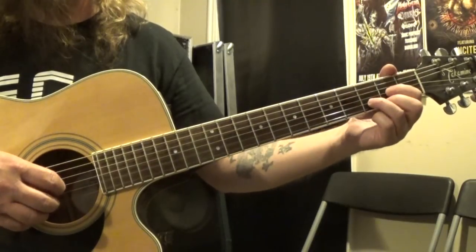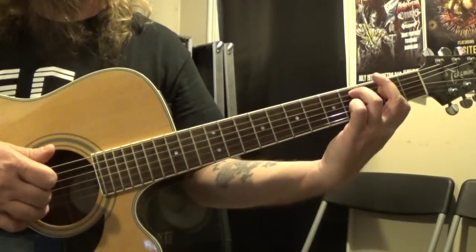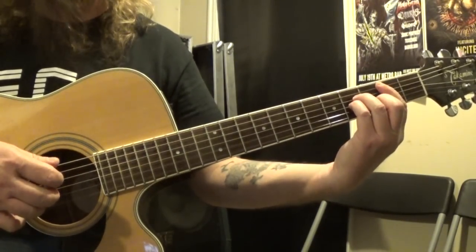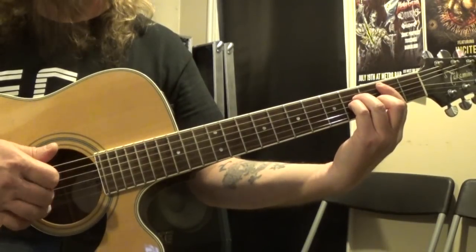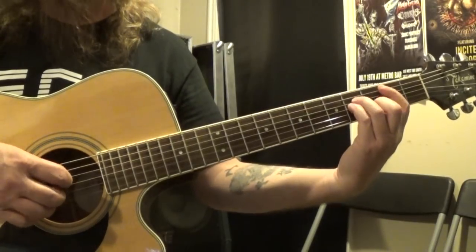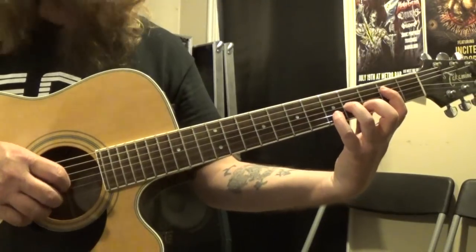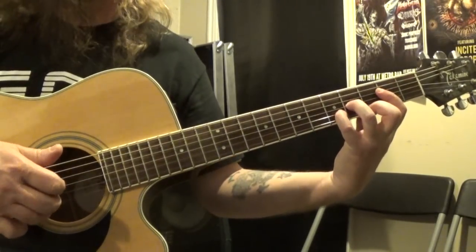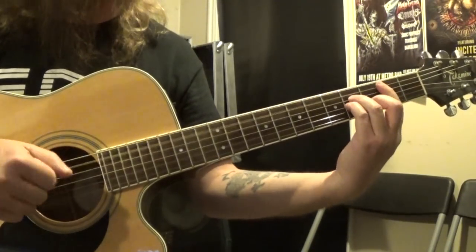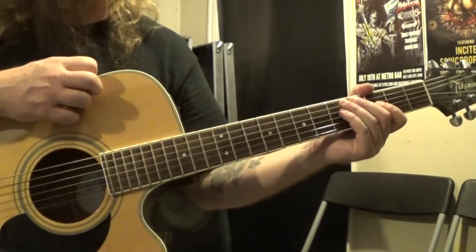So that whole verse starts on B minor, A over C sharp, A, then the B minor with the hammer chord, and you do that whole sequence twice. B minor, D, then that weird E suspended 2 chord, B minor, F sharp minor, and just back to the B minor to make it resolve.